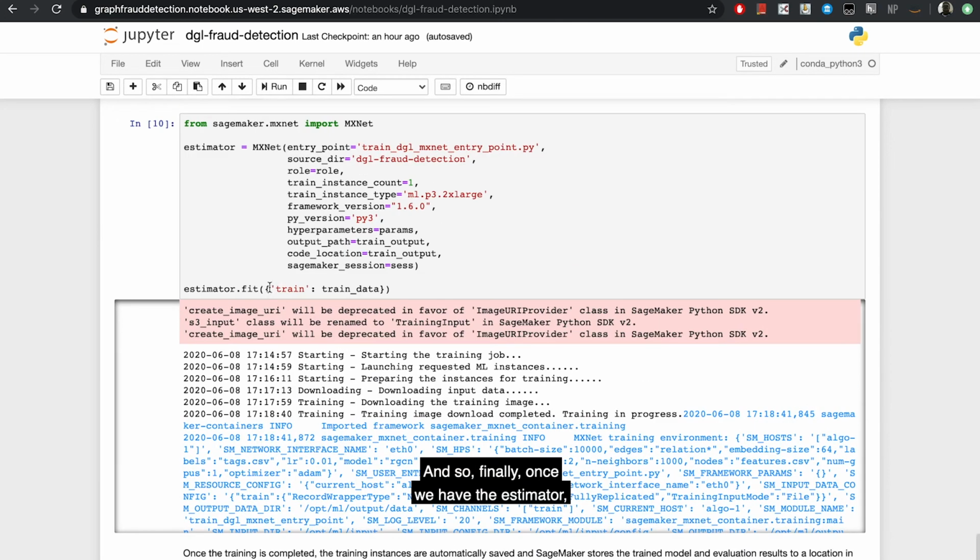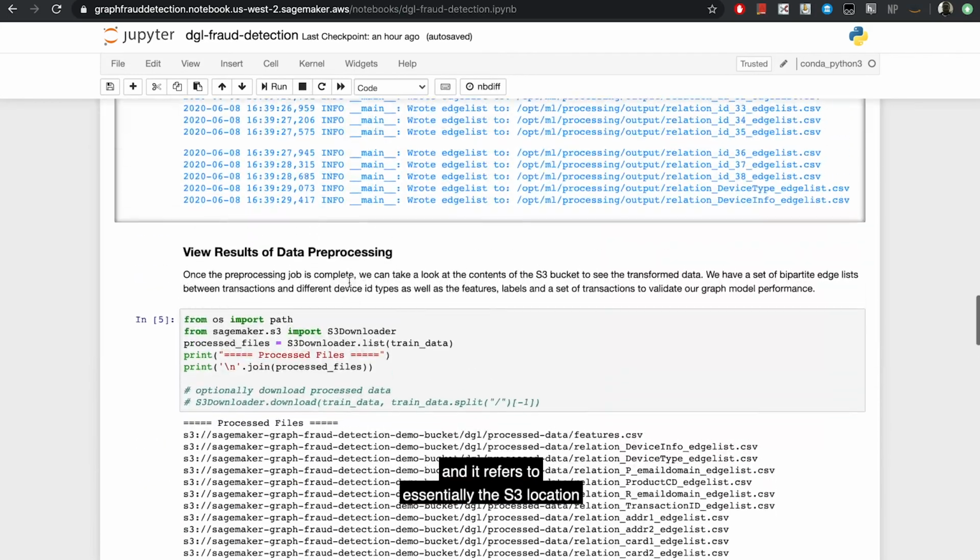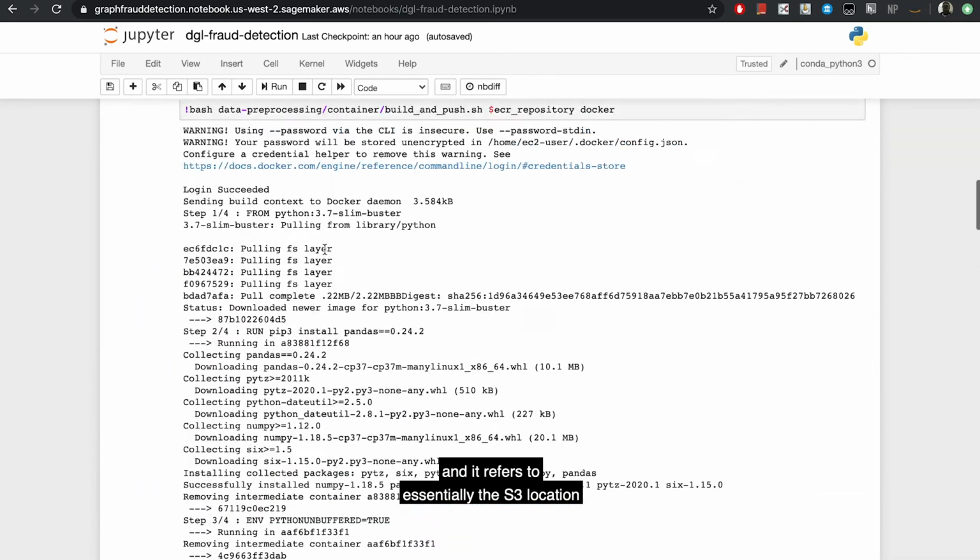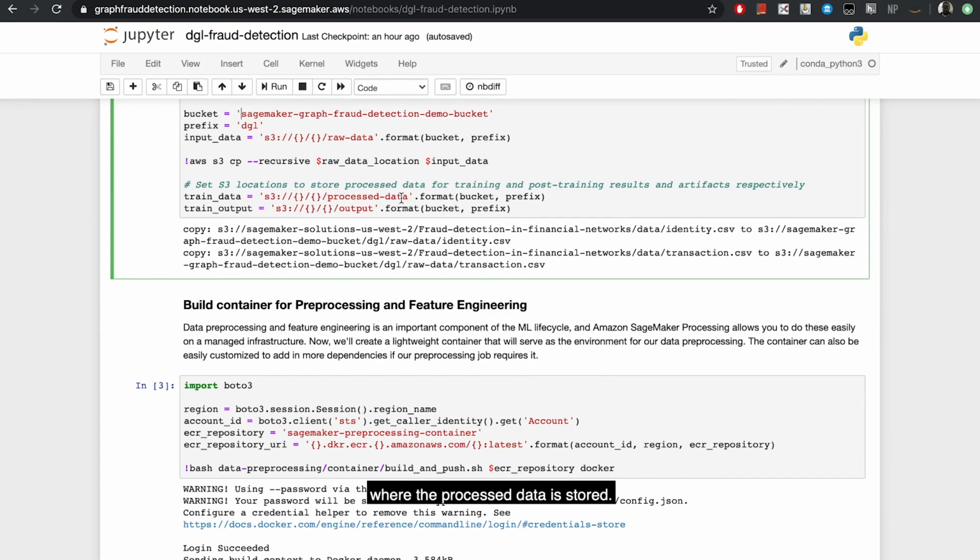Finally, once we have the estimator, we can call estimator.fit and then pass in the training data. If you recall, the training data is set above here, and it refers to essentially the S3 location where the processed data is stored.